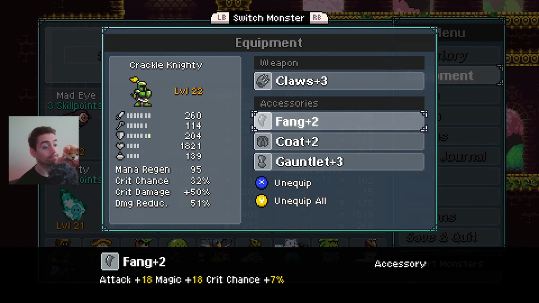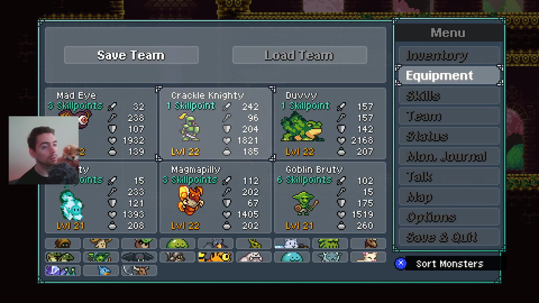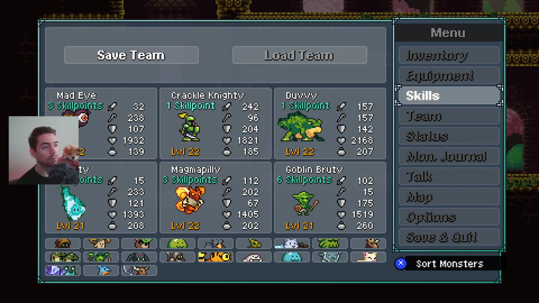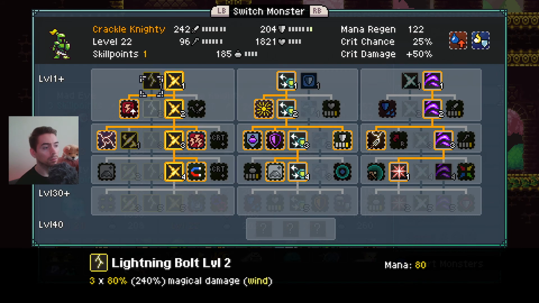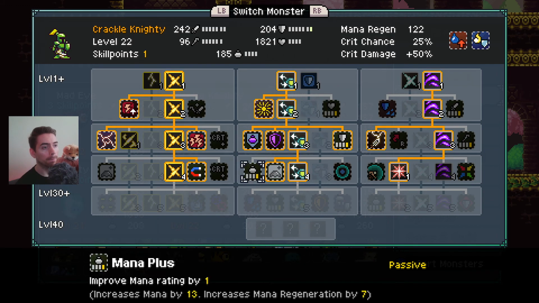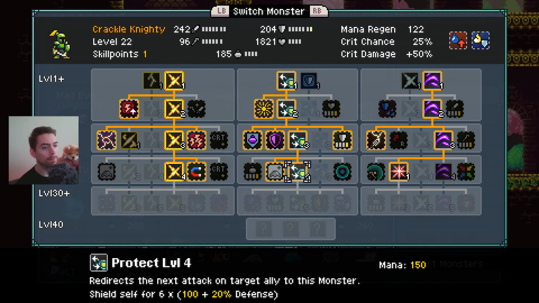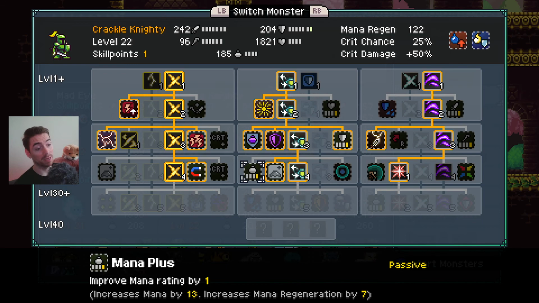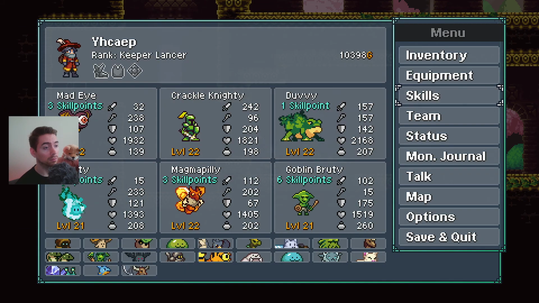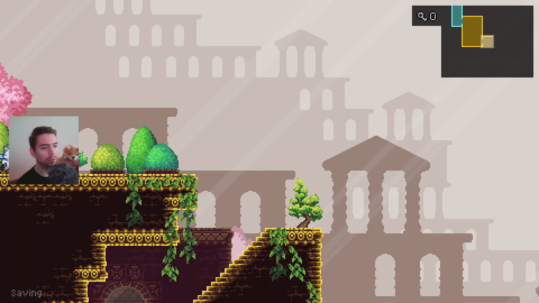What am I replacing? This? Anything else you could get? Maybe not right now. Improves your mana, yeah, that would help. Then he can hopefully consistently do higher damage.